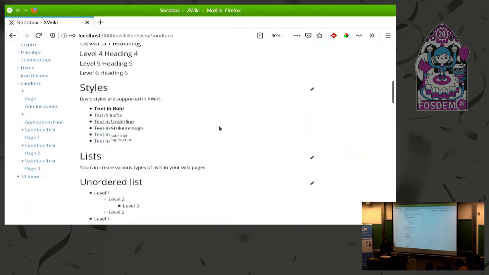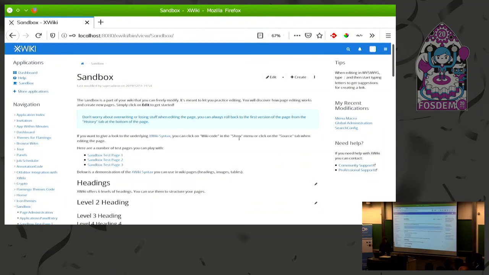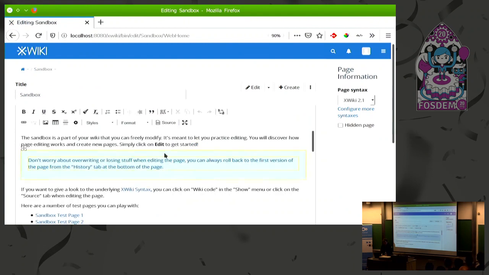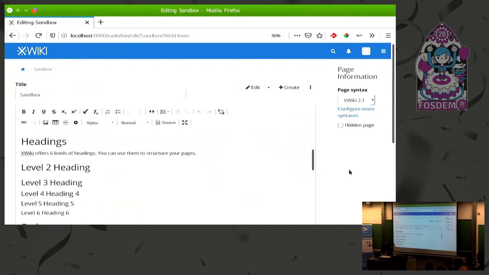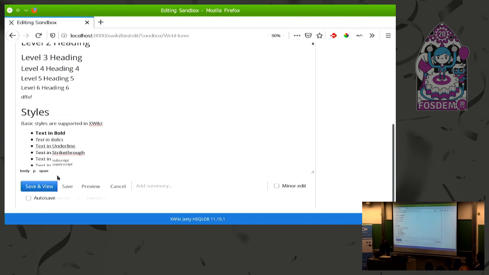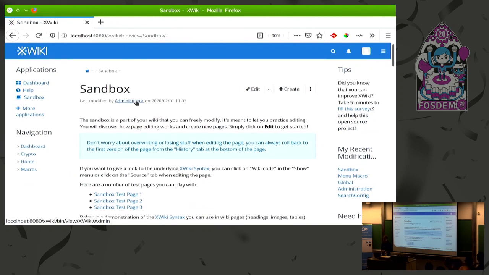You have pages. I'm going to make it smaller so that you see. So basically on a normal screen, you would see it a bit like this in terms of global layout. But I'm going to make it bigger so that we can actually read the text. You can modify pages, you have an editor, you can write text, and then save the changes that you've done. So far, nothing surprising, nothing different from what you would be used to when it comes to a wiki. You can already use it like this for an intranet because you already have a place to put content, a place to create users, put them in groups, and give rights to the people.